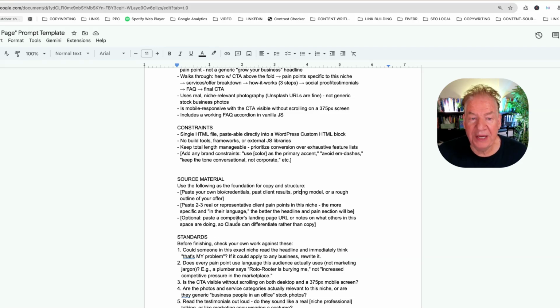And optional, you can paste a competitor's landing page URL or notes on what others in this space are doing, so Claude can differentiate rather than copy. And I really don't like the word copy here. Modeling is a better term, because you are looking at your competitors as a baseline, and then you can use that and enhance it to your particular circumstance.